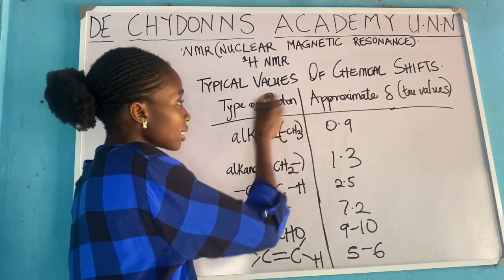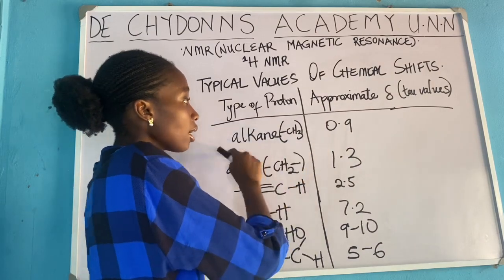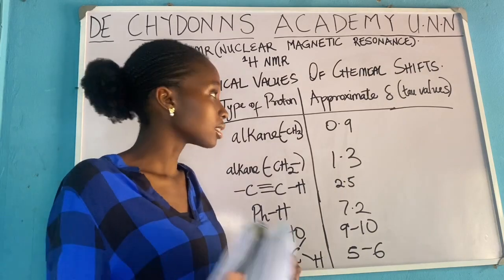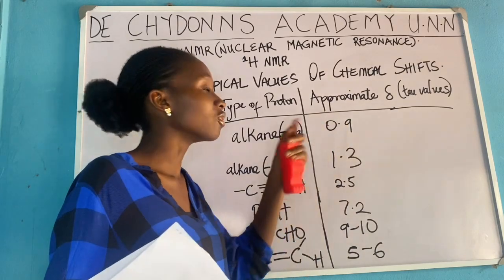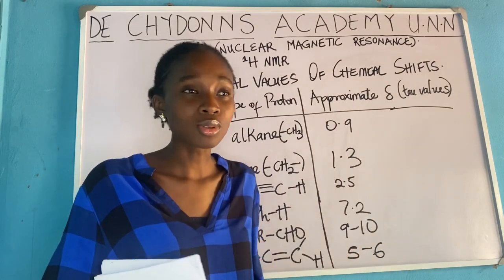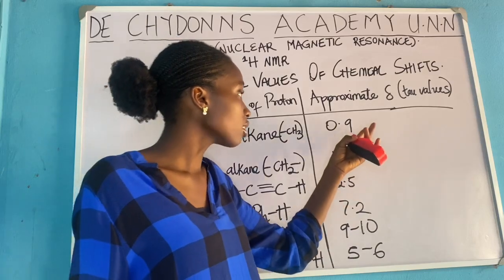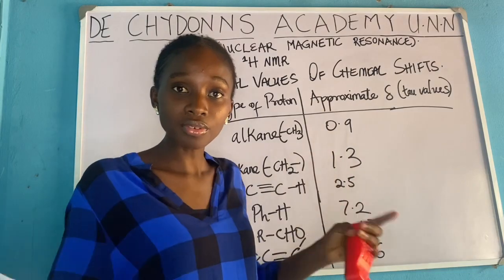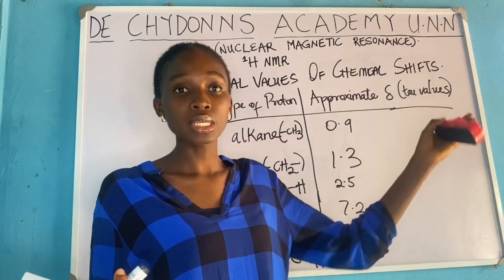So now, in this case, where you have a terminal alkane group at the edge, that is the CH3. You will notice, with time and practice, that the tau value is giving you 0.9. You can see it is very close to TMS. TMS is 0, and then this one is 0.9, because there's literally no form of inductive effect that really happens to it. If any inductive effect is there, it is a positive one, because carbon gives electrons to these hydrogens, shielding them very well, and then you'll find yourself in the most upfield region, very close to TMS, which is 0.